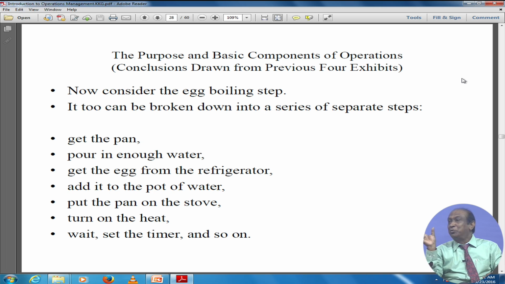And the thing that is involved in that, we used to call it SRIDIM: select, record, examine, develop, install and then maintain. Nowadays, without work study and method study, knowledge of the operations function is incomplete. Previously, when we graduated in industrial engineering, one of our subjects was work study and method study, which was dealt with in depth. Today, in most organizations and institutions, this work study department or method study department has been abolished, because the industrial engineering department has lost its relevance in the context of IT applications in industry.